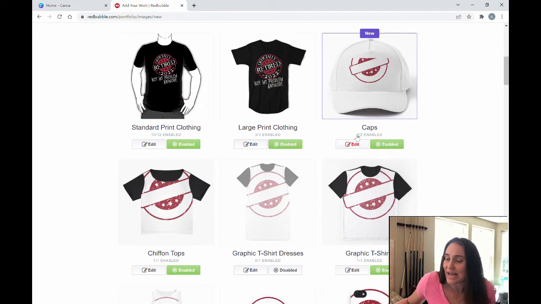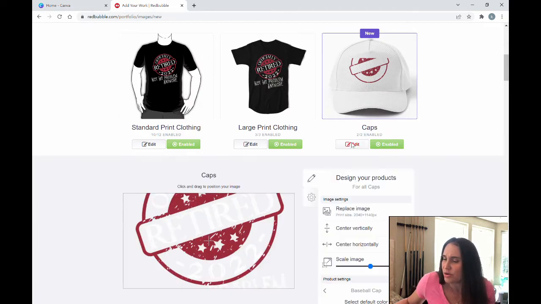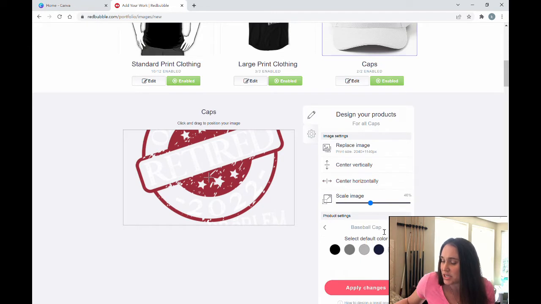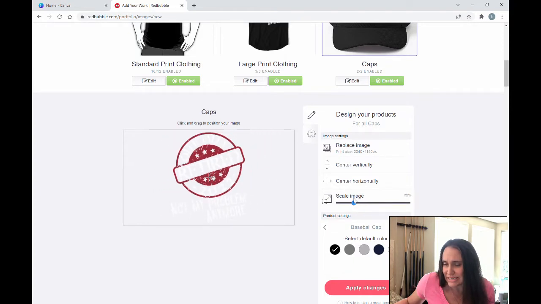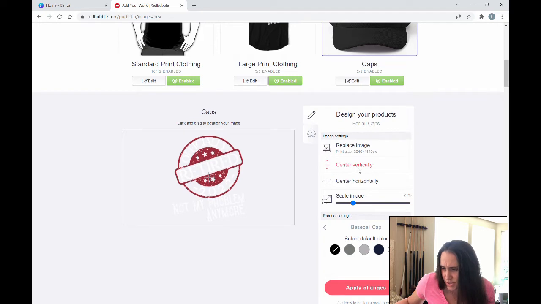So now we've got our hat. This is a relatively new item that they've added recently. So I'm going to go ahead, black hat. I'm going to bring my design down so that it fits where I want it. Oops. Maybe up just a little bit. Horizontally, good.